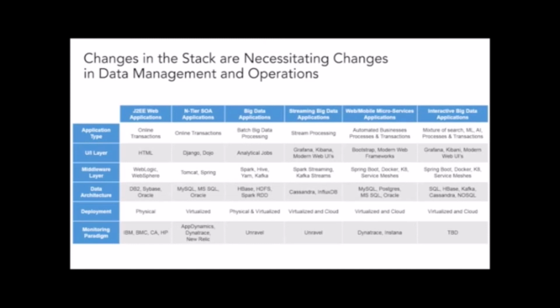Now we have two innovations in the data space. We have big data applications, so batch big data applications, and we have real-time streaming big data applications. And they have completely different requirements for monitoring. And Bala's going to go through that with you. And an innovative new vendor like Unravel is going to handle that for you. And now over on the application architecture side, we have the move to microservices, and that requires a completely different approach to actually monitoring the microservice and the code in the microservice itself.